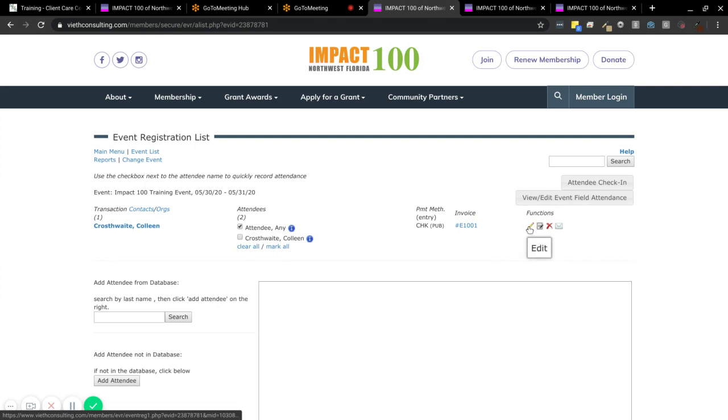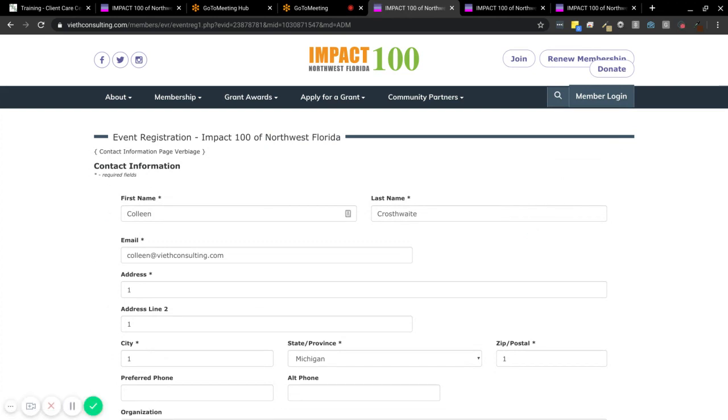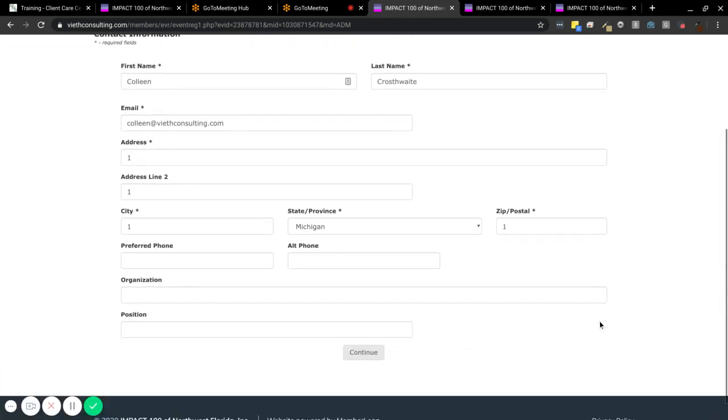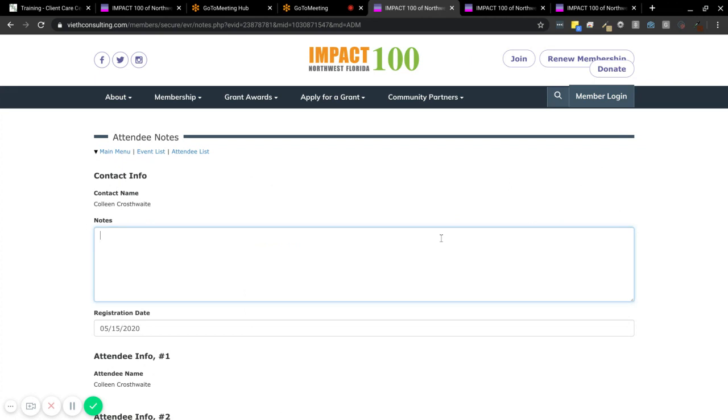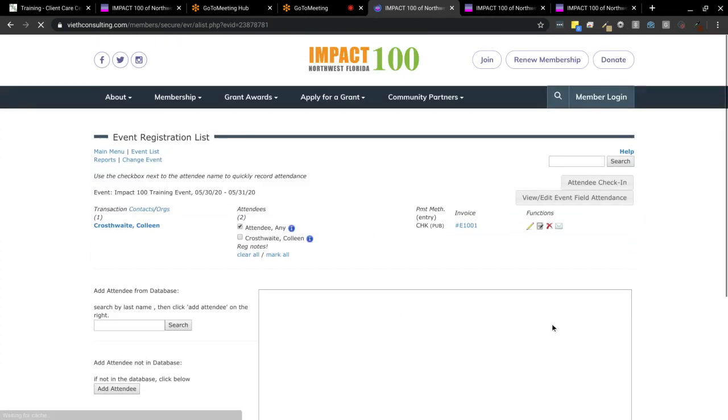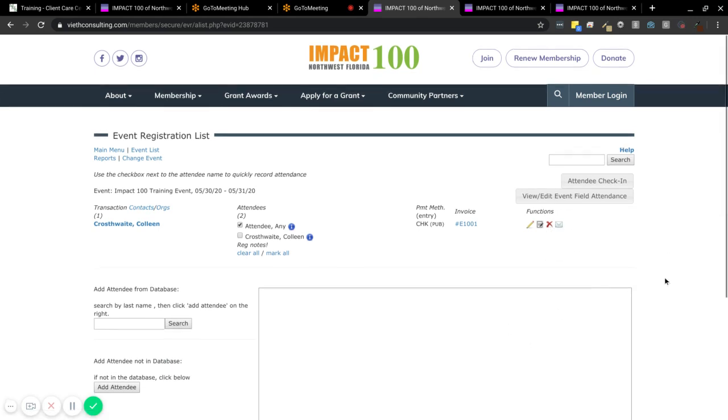Over here on the right, you as an admin can go in and edit registrations by clicking the edit pencil next to it. And it just takes you through the entire registration process with that information pre-filled so you can make adjustments. You can also take notes on a particular registration as an admin. Reg notes. When you take notes on a particular registration, it will appear in italic below their list of attendees. So this is good if you have notes that you need to communicate to other admins, like so-and-so canceled. You can also void a registration entirely or resend them their confirmation email.